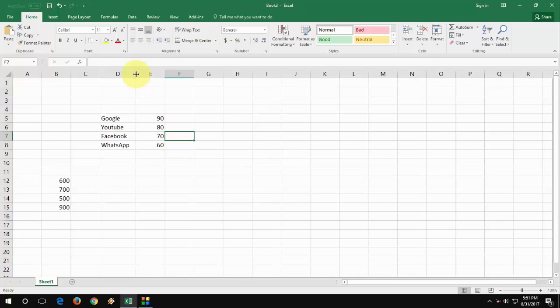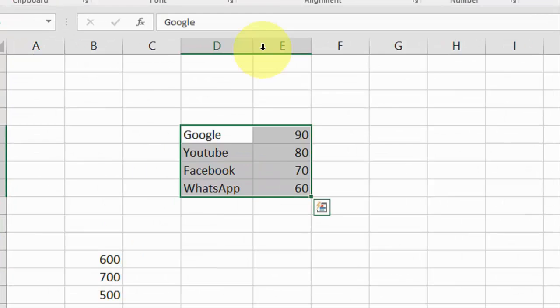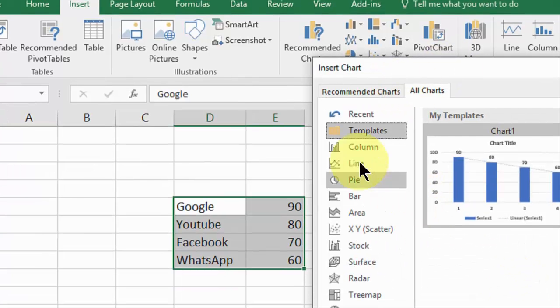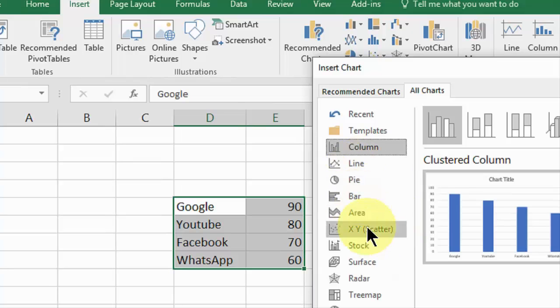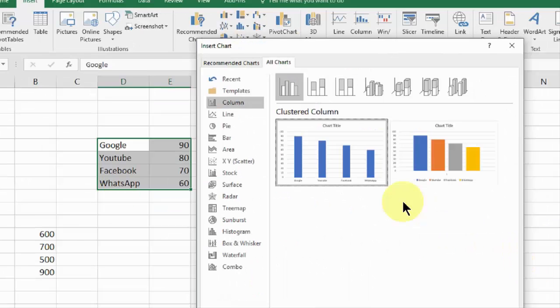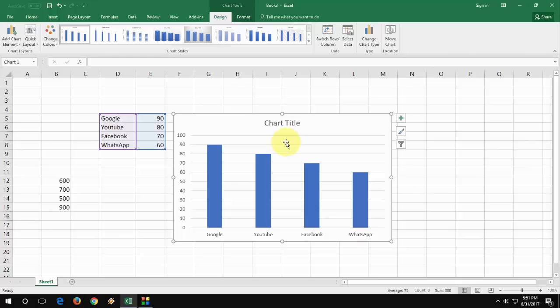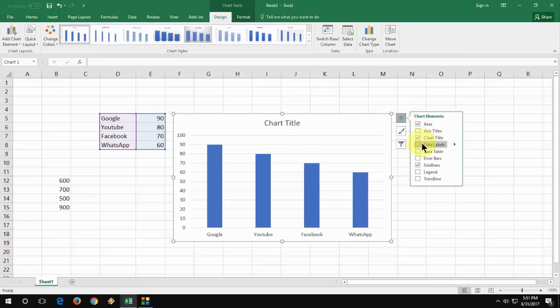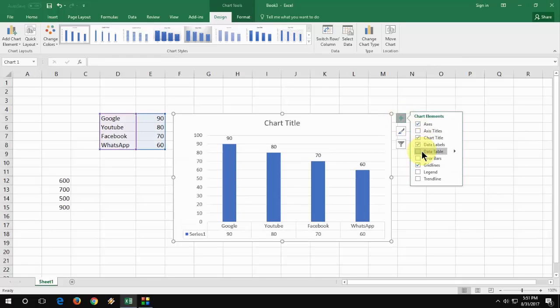So here I have some data and I'm going to create the chart. For example, select the data and then insert, and then go to chart. Here select your favorite chart like columns or pie, whatever you need, line chart or other. So select the chart. Okay, I'm going to select this chart and then okay, that's it. Is that clear? But here I'm going to make some changes like label and the table data like this, and I want to take the line. Okay, so this is my chart complete.